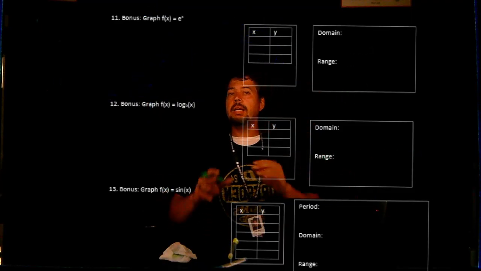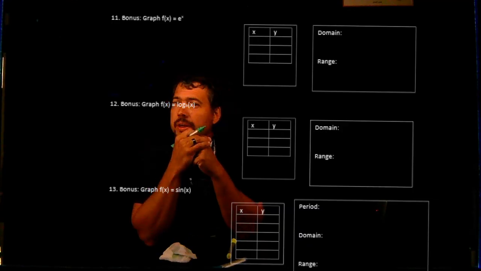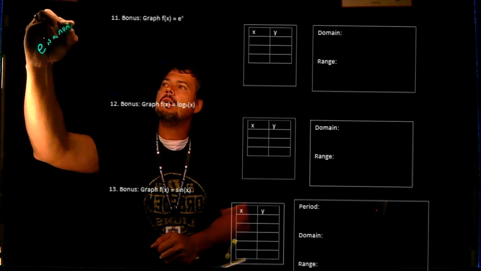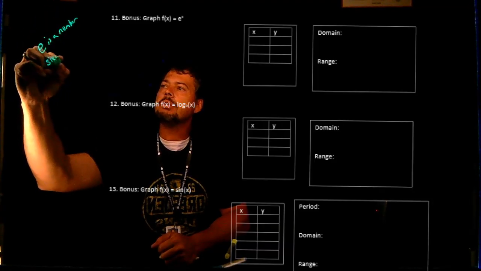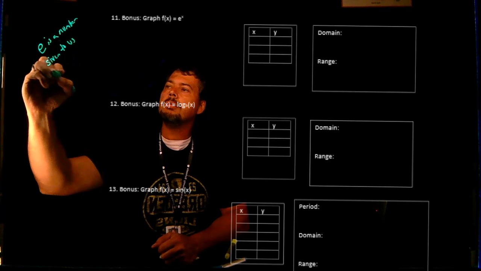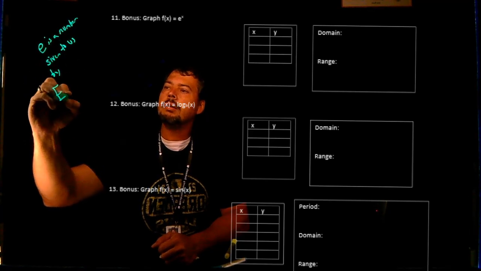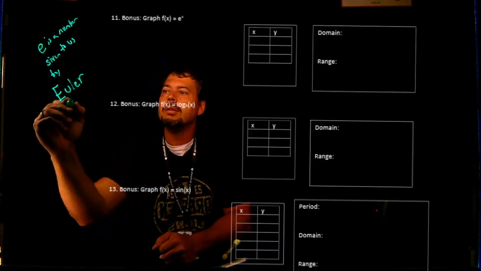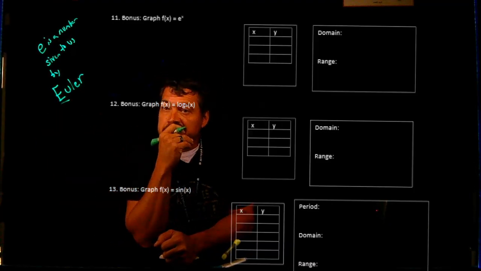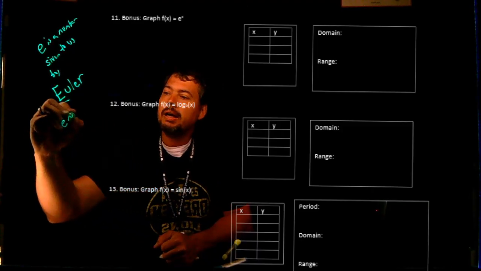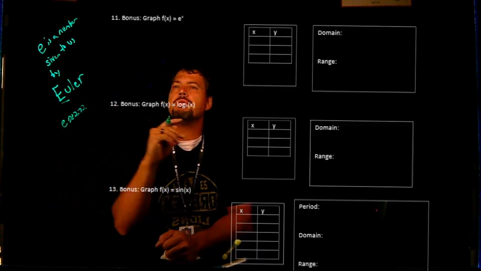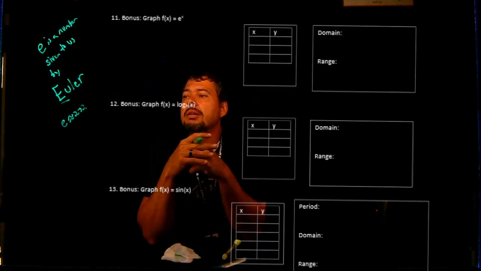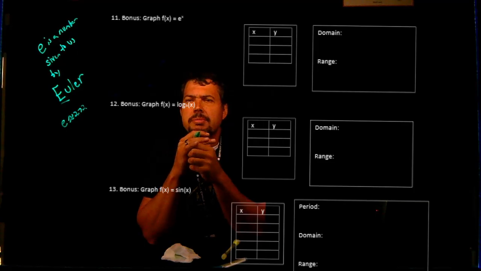All right, number 11. This is an exponential equation. It's y equals e to the x. E is a number given to us by this guy, Euler. It's pronounced Euler. He was French. But you'll notice his name starts with an E. And E is about 2.72. It's actually what you call an irrational number, kind of like pi. It's a decimal that never stops and never repeats. But it's a very special number in mathematics, and it's a very special number in the real world.